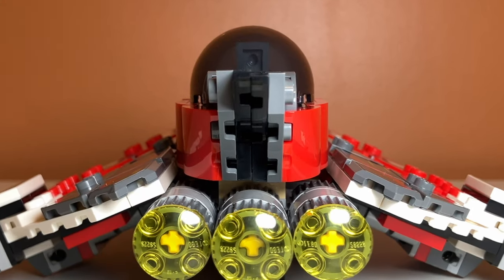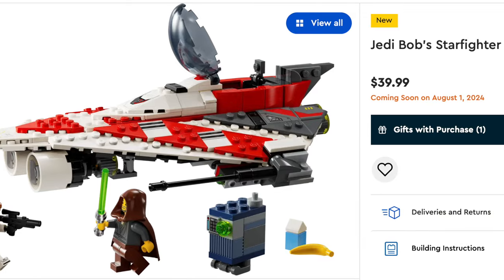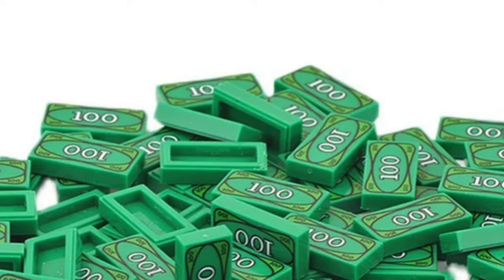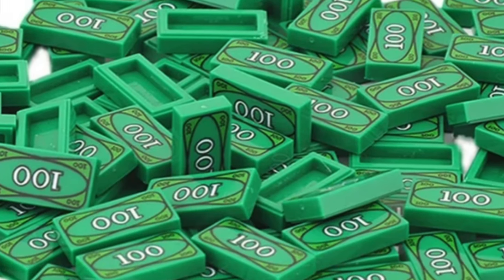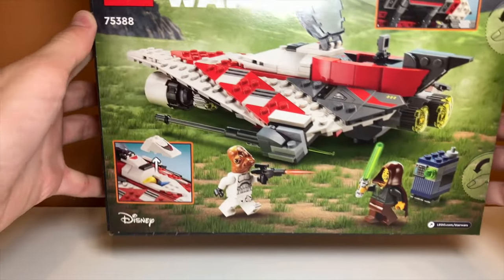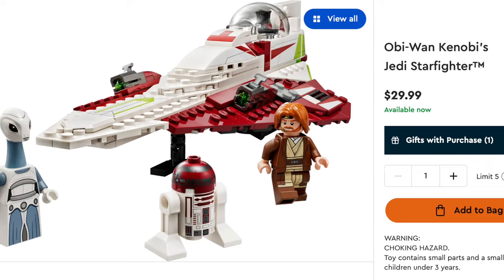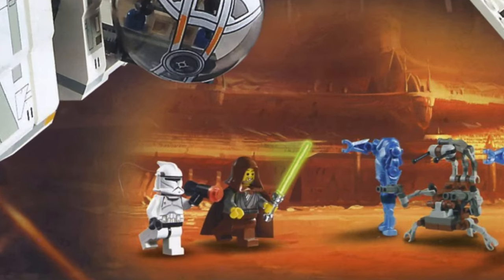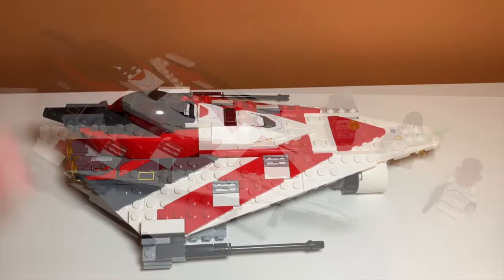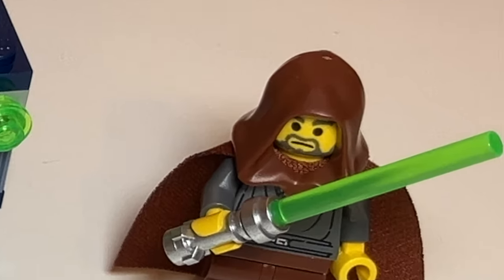Overall, the design is really good, but I can't say the same about the value. This set's retail price is $40, and I just think that is insane — for 305 pieces, that's way over the 10 cents per piece. The only real difference between this Starfighter and other ones is the weird reverse engine things in the front and the blasters on the side, so I don't really understand why it's $10 to $15 more expensive than a usual Starfighter. Well, I mean, I know why — it's the Jedi Bob tax. But overall, I think this is a really good set and I would probably wait till it's on sale for $30. But if you really want Jedi Bob, he is definitely worth it.